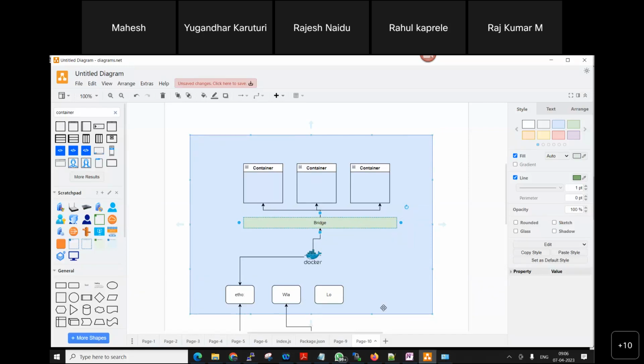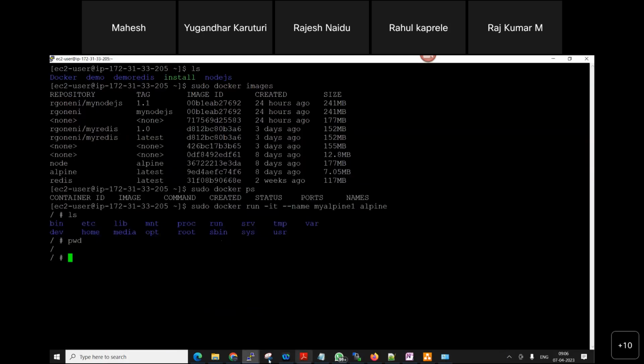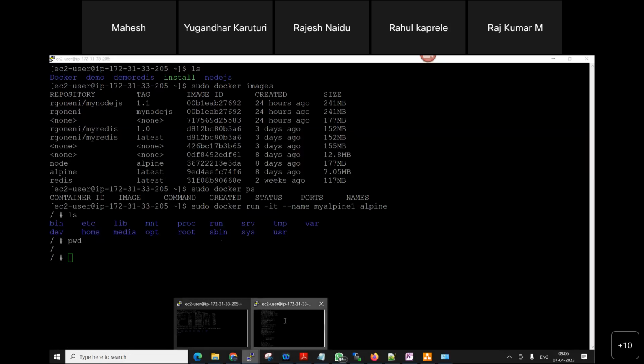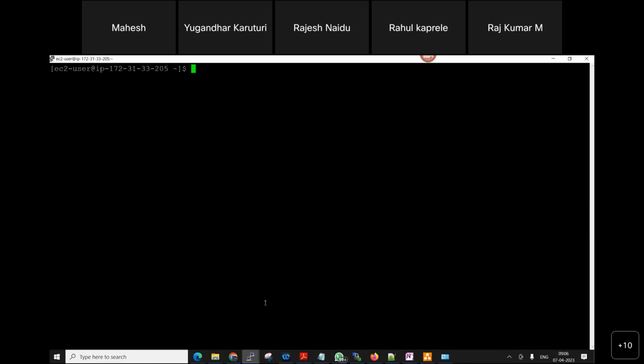Bridge network. So I will create one more container. The name is my-alpine-2. Here I created my-alpine-1, right? I'll create one more container, so the name is 2.